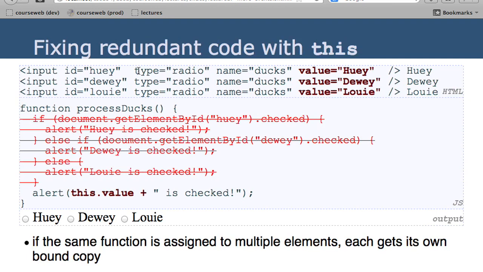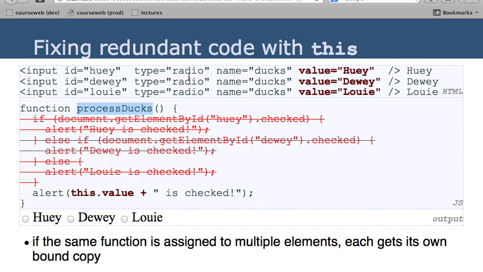This also allows you to eliminate lots of redundancy. For example, if you have three different radio buttons and we want to alert which one of them is checked, in our processDucks function, if we attach processDucks to each of these, we say document.getElementById Huey dot onchange equals processDucks, and document.getElementById Dewey dot onchange equals processDucks, and so on.